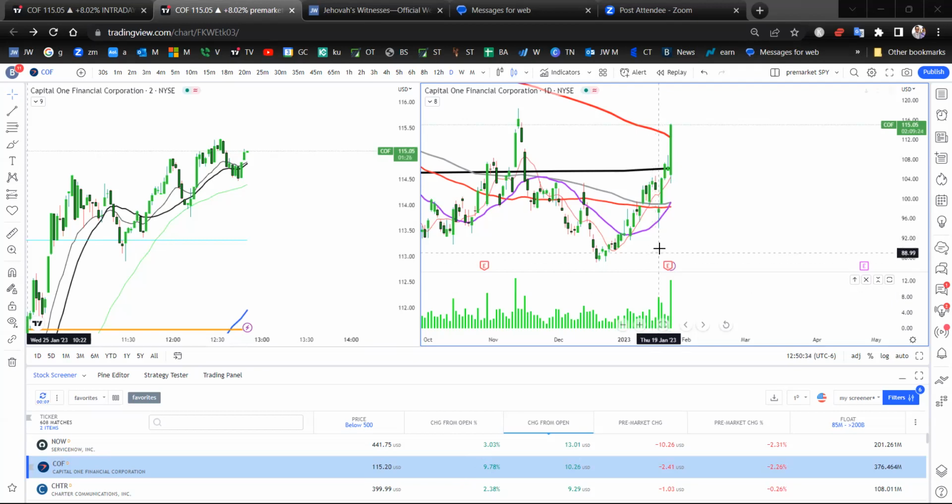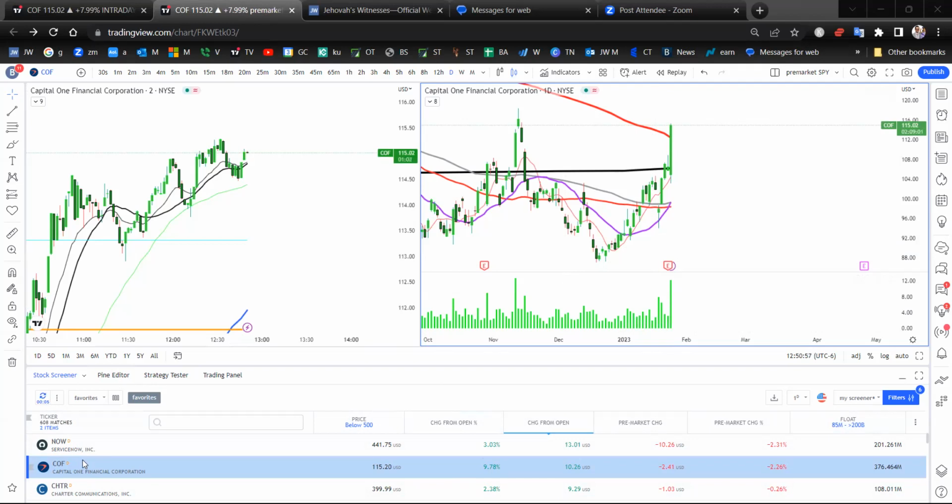So again, first things first, you've got to scan to find it. We look at our top 3 here on our scanner. These are the columns that we use to scan. Very basic here, nothing fancy. Save your columns so you don't have to keep updating them every time. With that said, we see COF is in the top 3.